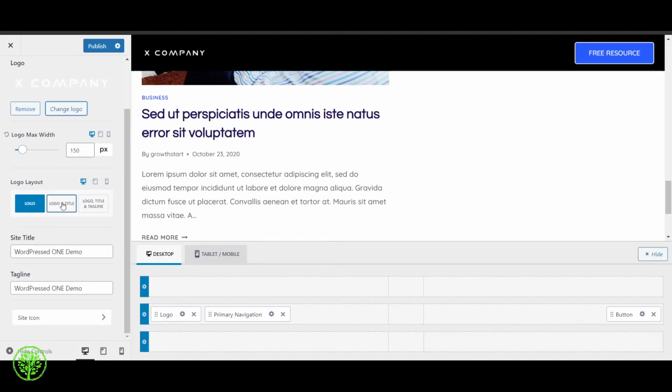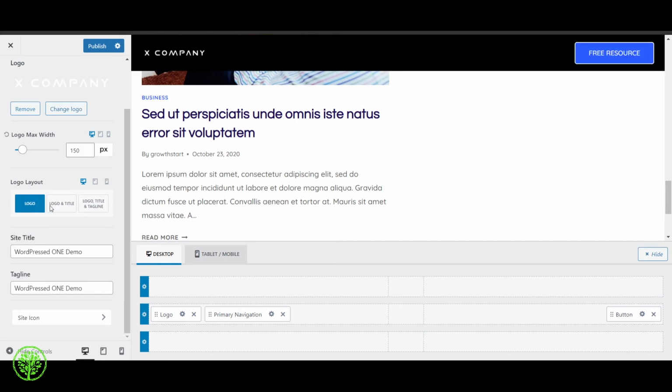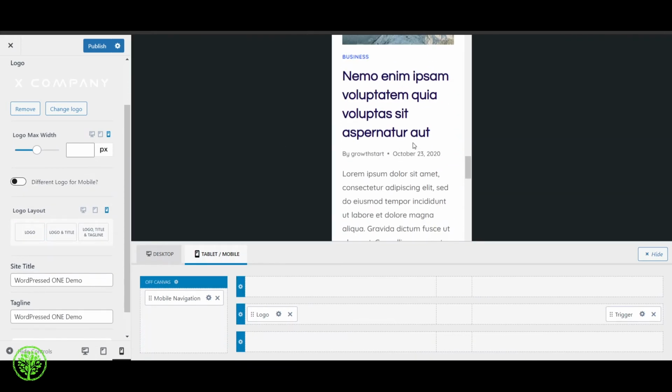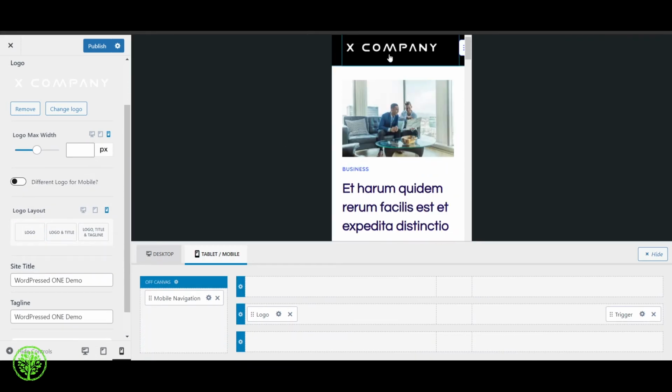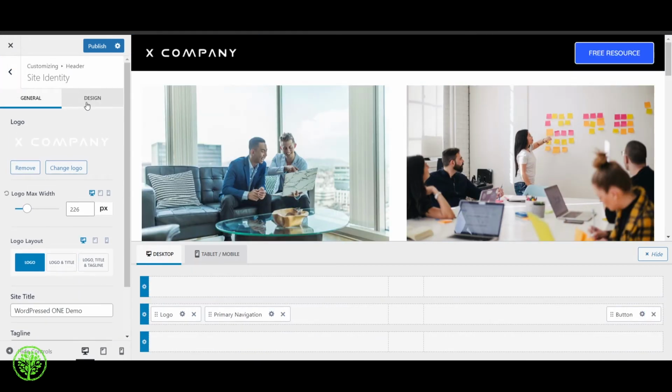You can change options if you want the logo and a title, or if you only want the logo to appear. You can also set the maximum width of your logo. So if we want to make it bigger or smaller, we can do that over here. Just keep in mind that you have these little buttons here at the bottom. If we want to do it for mobile, to make sure our site displays nicely on mobile, click there and then change it specifically for mobile, just to make sure that everything fits. A lot of people view websites on mobile, so it's a very good idea to optimize it for that.